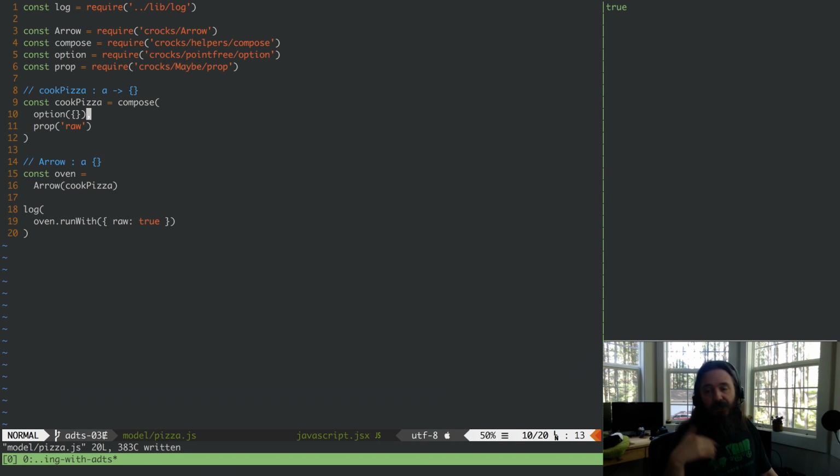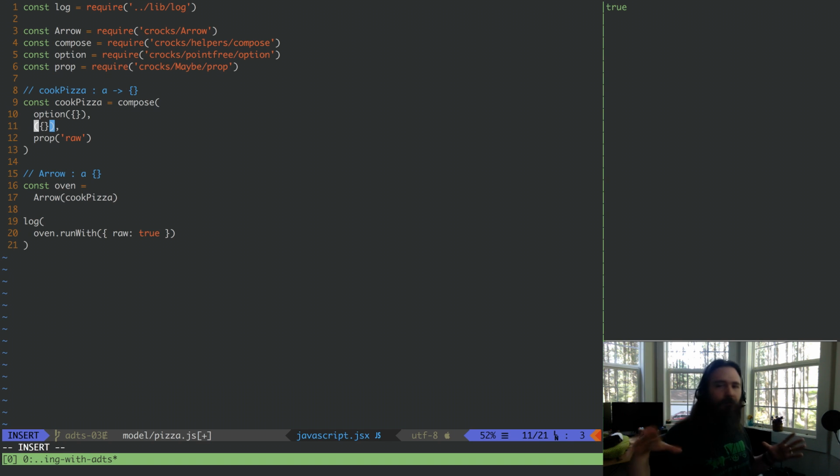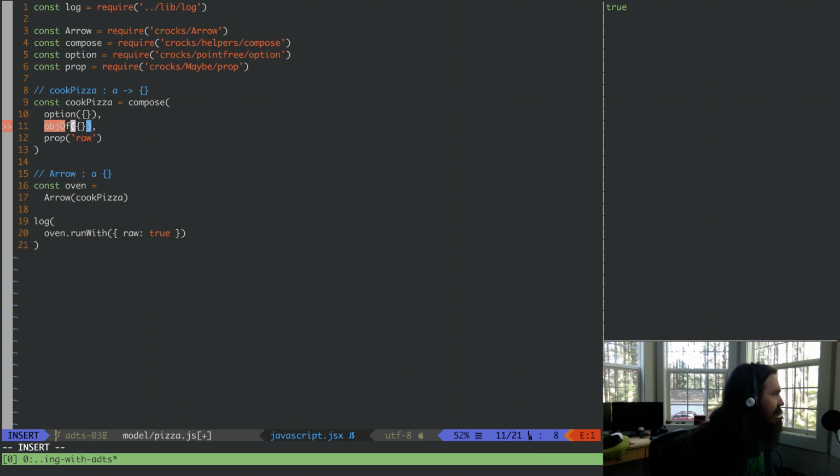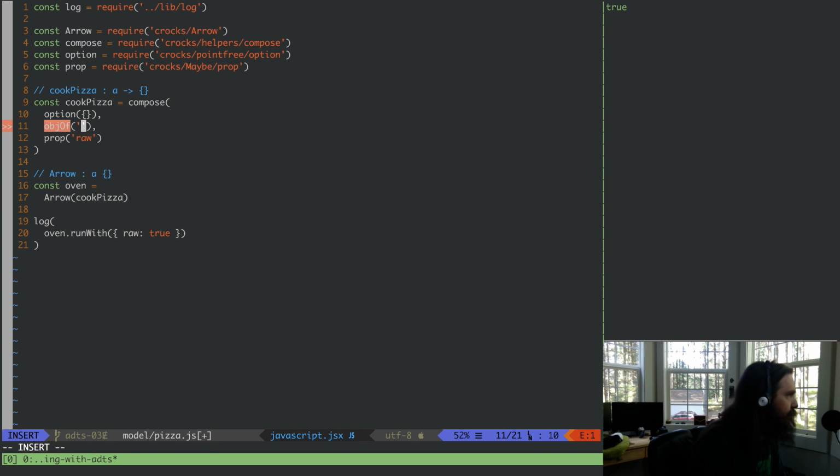So what we need to do in the case that we're good is, remember I was saying to go from raw, what we're going to do is return something that's cooked. We'll go object of, and this will let us create an object that will take whatever the value is, and it'll give us an object with the key. That's the first parameter we pass to it. It'll take whatever it gets and make an object with that value and that key. So it just gives you back one object basically.